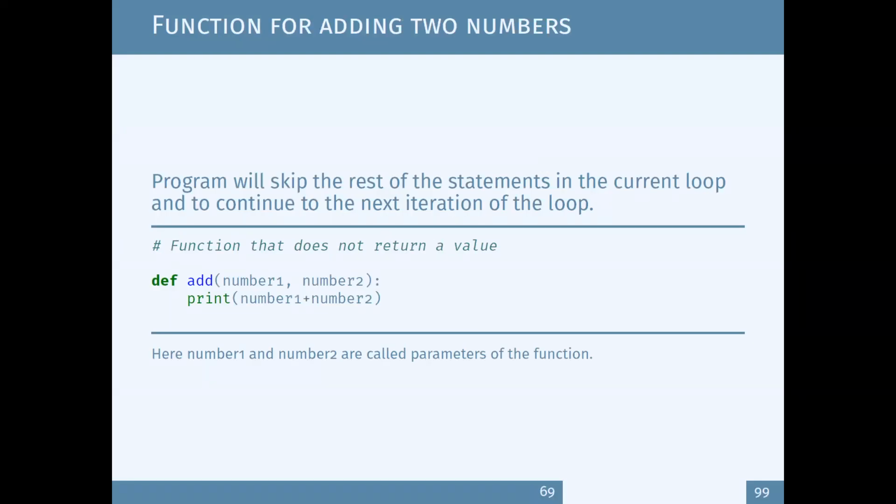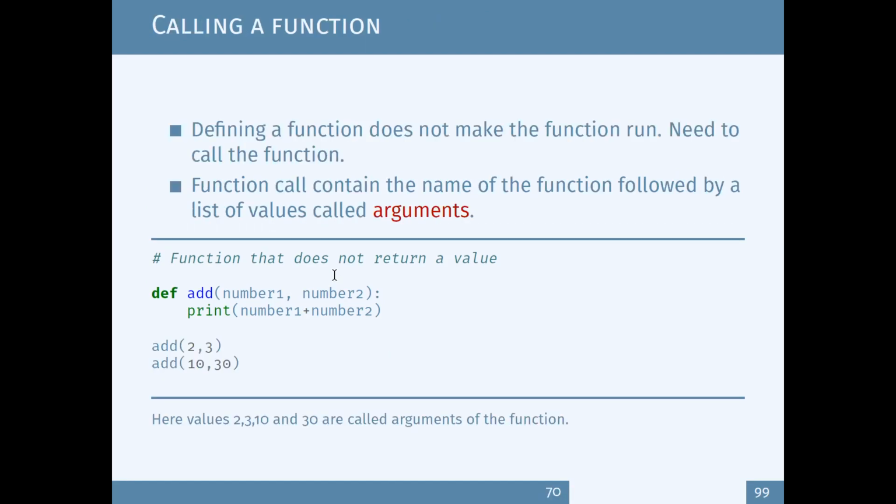Right. Now, what we discussed so far is that whenever you want to create a function, we can simply define the function with the function name and the required number of parameters. Then once you do that, you can call it. Once you create the function, you can call it using any values. These are called arguments. For the first one, we put 2 and 3 as arguments, so you will get 5. And if you put 10 and 30, you will get 40.